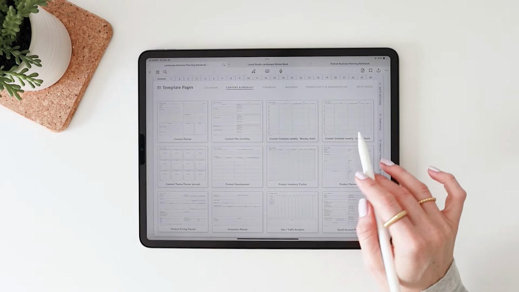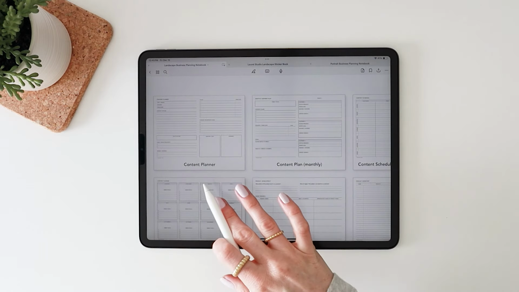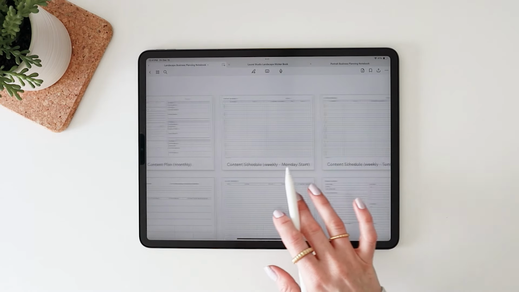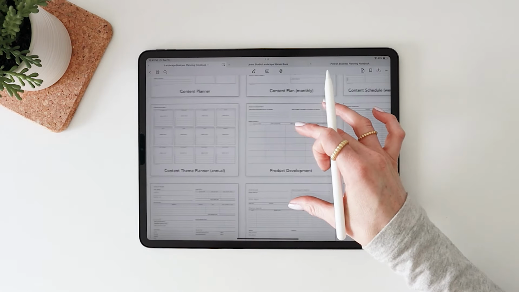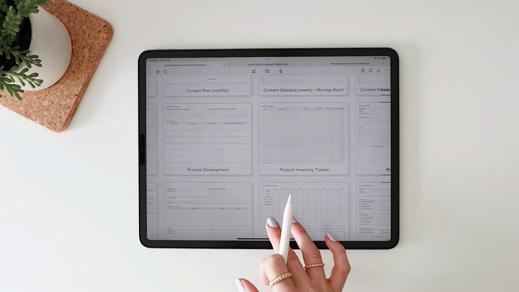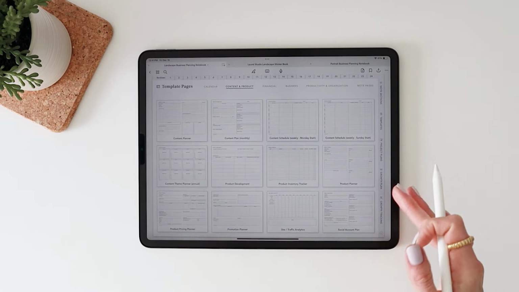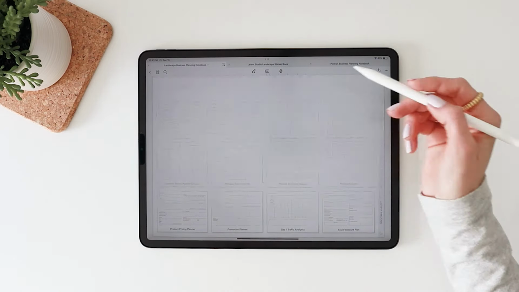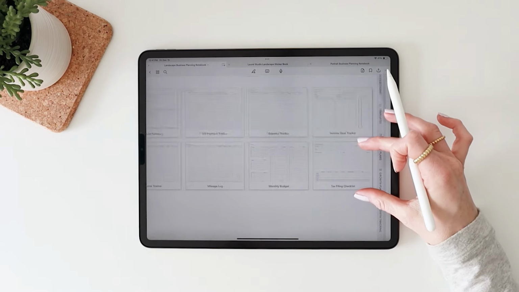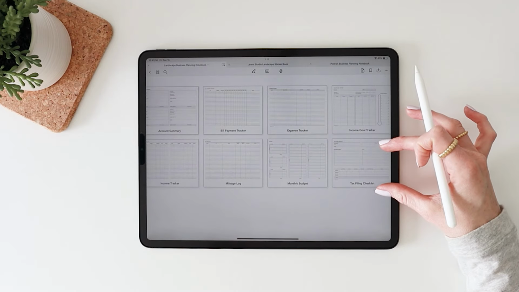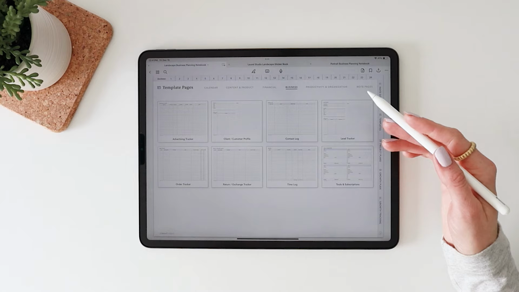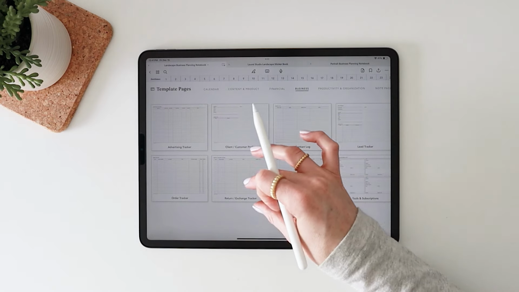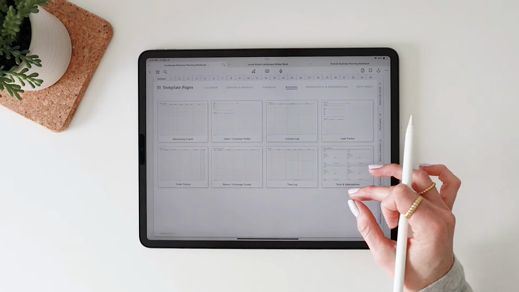And then we tap over to content and product. You have this content planner, all different views for planning content, whether you want to plan monthly, weekly. Now you also have this annual overview, and you can see all sorts of pages specifically for product development, planning, pricing, promotion. You also have some financial pages, including a tax filing checklist, a mileage log. So there's a ton here to explore, whether you're in more of a client-facing role where you need to take notes, or you're even doing order tracking and don't have a full system, that's in here as well.